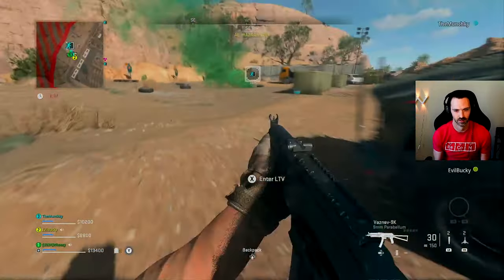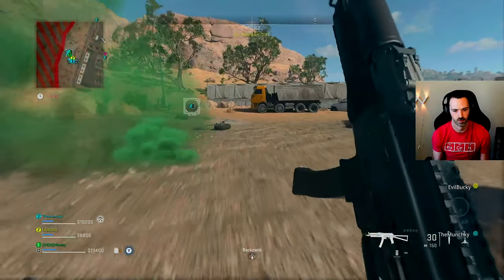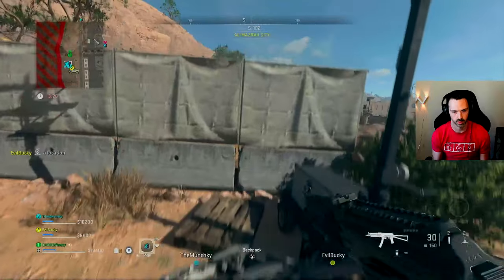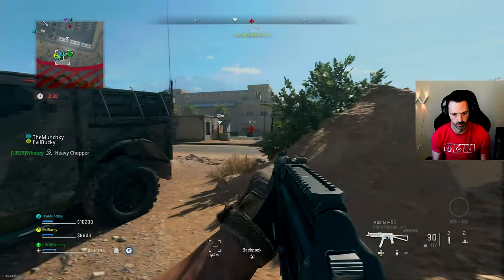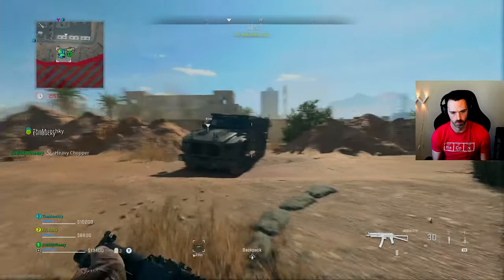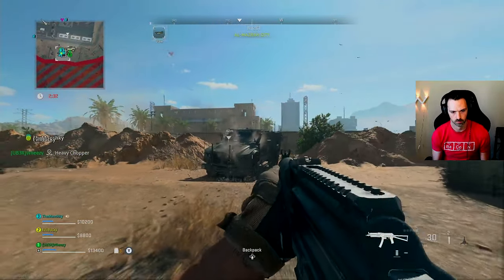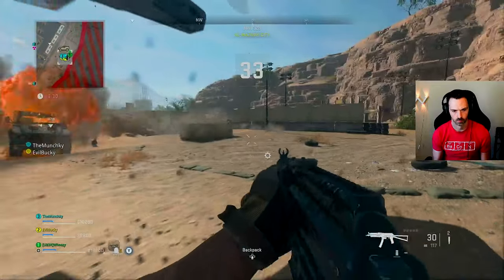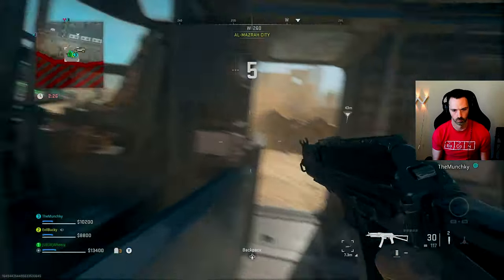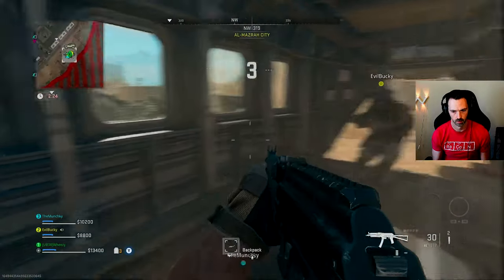Go, go, go. I wanna get out. Same thing. Hold the square. Get out of there. Can you land any slower? Alright, get in. Get in, get in, get in! Come on, come on!